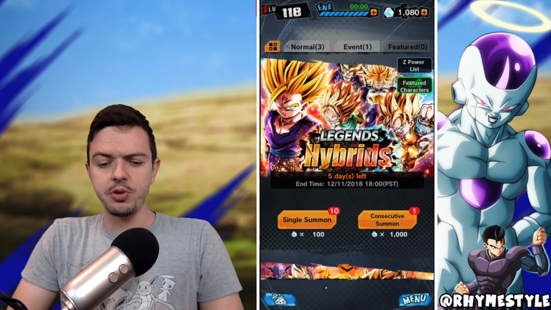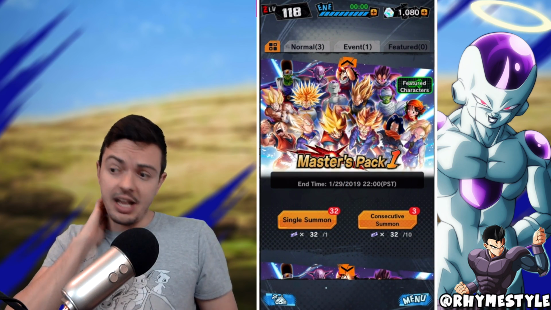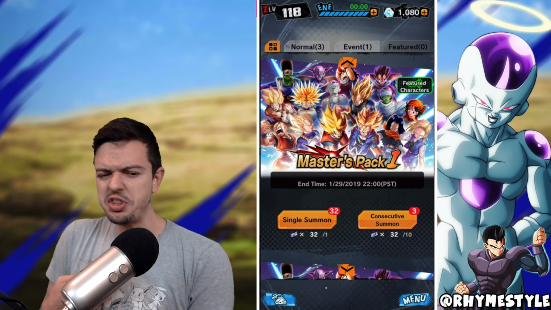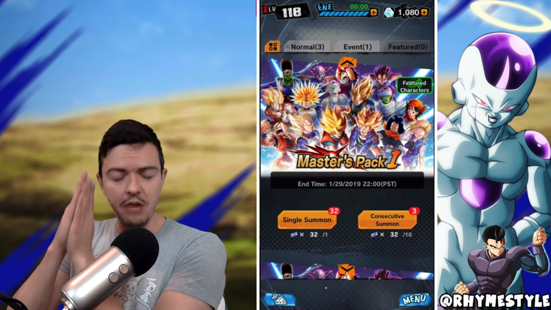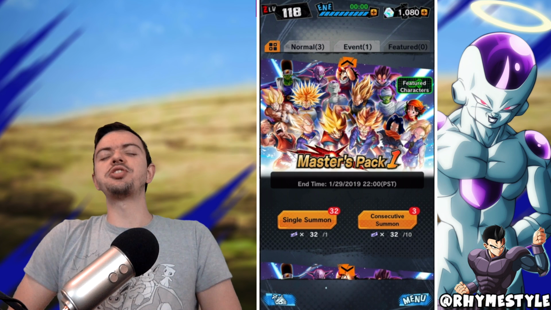Let me know in the comment section below, whenever Master Pack 2 comes about, what unit do you want the most out of it? Let's just assume that everything we saw in the past will be in this, with the exception, potentially, of Legends Rising, but we'll see. Let's just pretend everything's inside. What would you want the most and why? I guess we'll just take it from there.